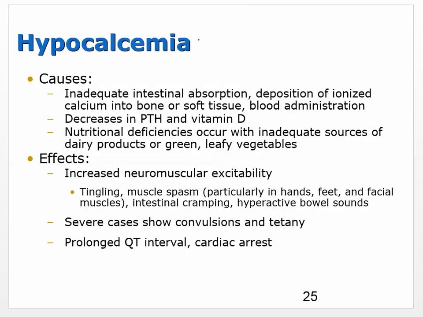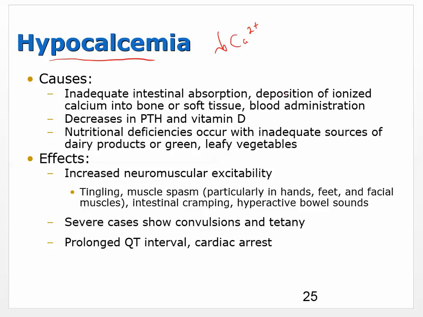Or control of calcium. So hypocalcemia: the cause is inadequate calcium. If you don't have enough calcium, hypo, that's going to be reduced calcium. The cause is inadequate intestinal absorption. You can't absorb it. Deposition of ionized calcium into bone or soft tissue, so it's collecting in the bone instead of being in the blood where you really need it.